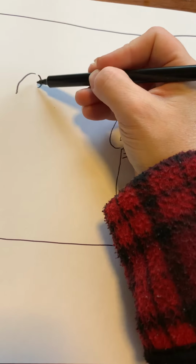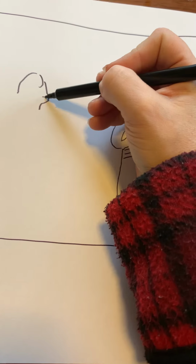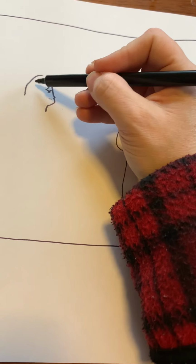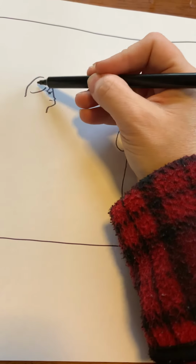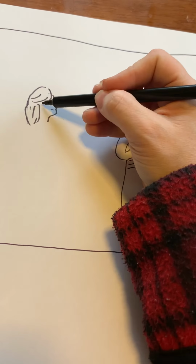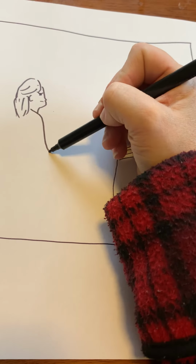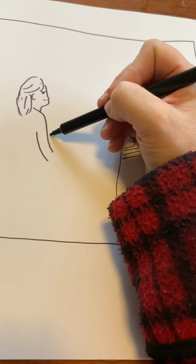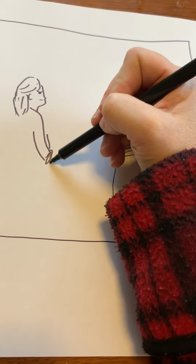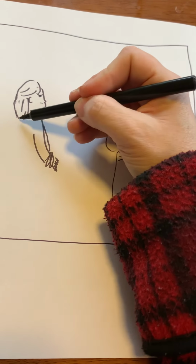Okay. And Jesus has the longer hair. Right, he's wearing these clothes. His hands are tied in front of him, kind of like handcuffs, because they don't want him to go anywhere, right?